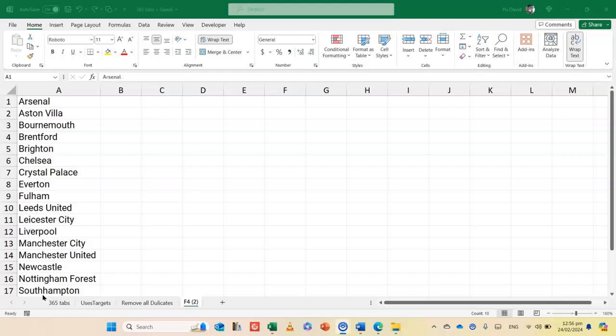Now firstly about the keyboard. Some keyboards you can just press F4, which is in the top row. So if you look at the top row, it's got escape at the top left hand corner, and then it's got F1, 2, 3, 4, 5 right through to 12. Today we're going to be using F4.